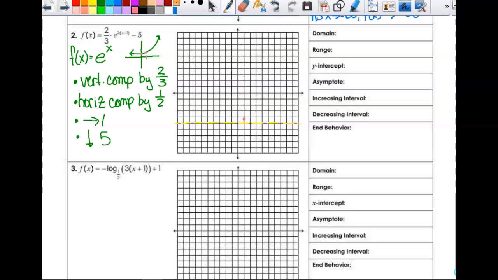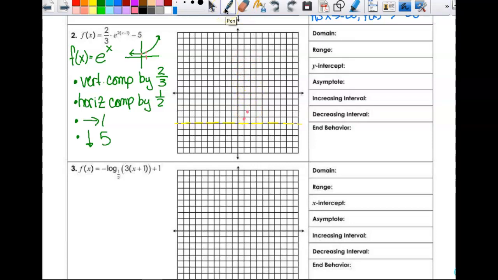So if I think of this 2.7 as 23, no, I think of 2.7 as 27. 27 divided by 3 is 9, and then 9 times 2 is 18. So instead of at 2.7, I am now at 1.8. And then a horizontal compression by 1/2, so I'm about right there. Then I'm going to move to the right 1 and down 1, 2, 3, 4, 5. And I did not mean to make a dot there.